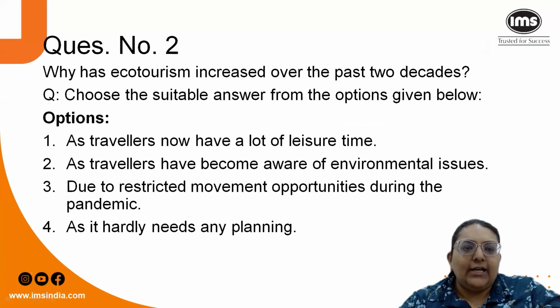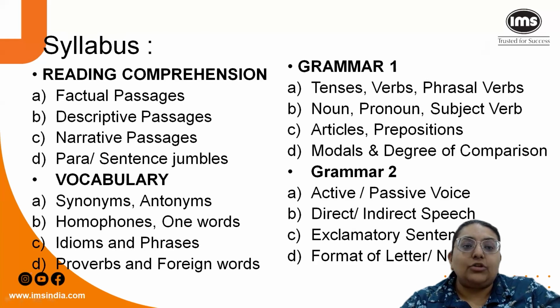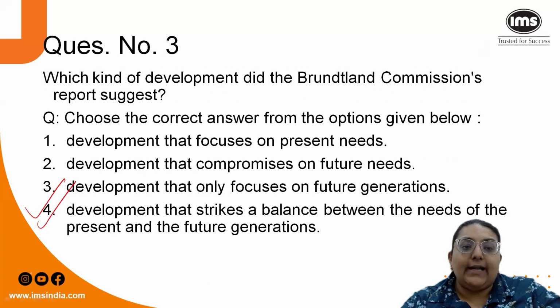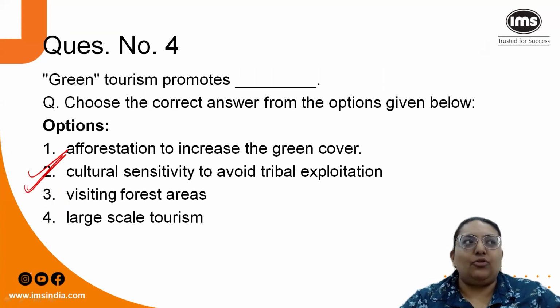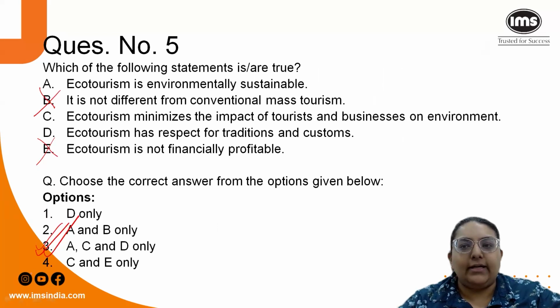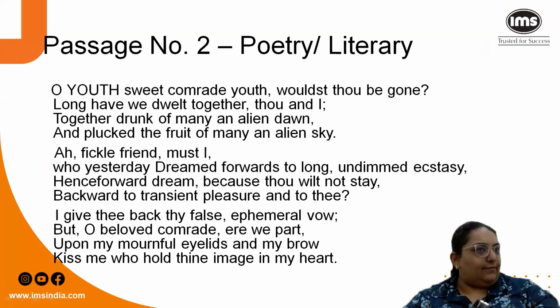Factual and descriptive passages are actually a little bit lengthy, but your narratives, in which you will generally have poems, will not take that much time to read, though it might take some time to comprehend. So let's try a narrative one. Let's begin. This is the narrative passage given to us, which is actually a poem.